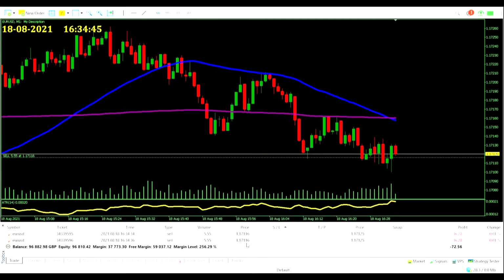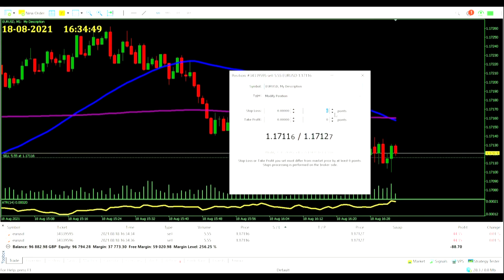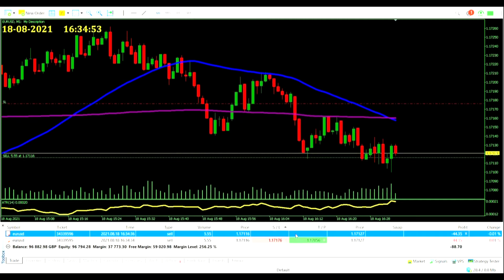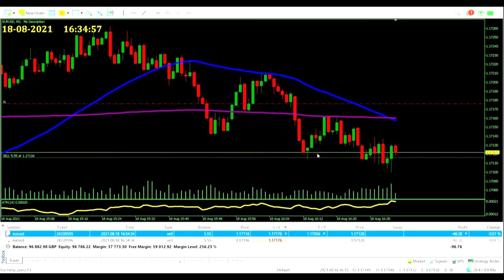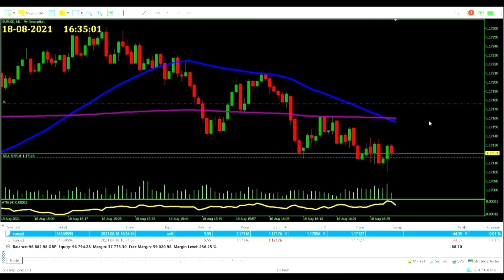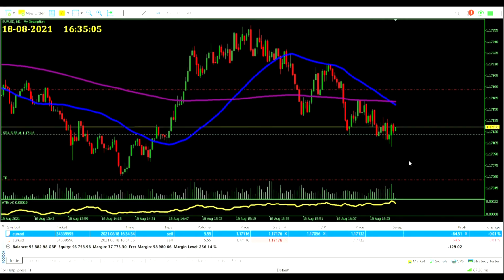And there's our trades there, again in at the same price. So let's go stop loss, 60 points, take profit, 60 points. And for this one, as we know by now, 60 points just on the stop loss. So we can see those stop losses there. It has given us quite a bit of room for the trade to move, but also it means there's more room for us to take profit.